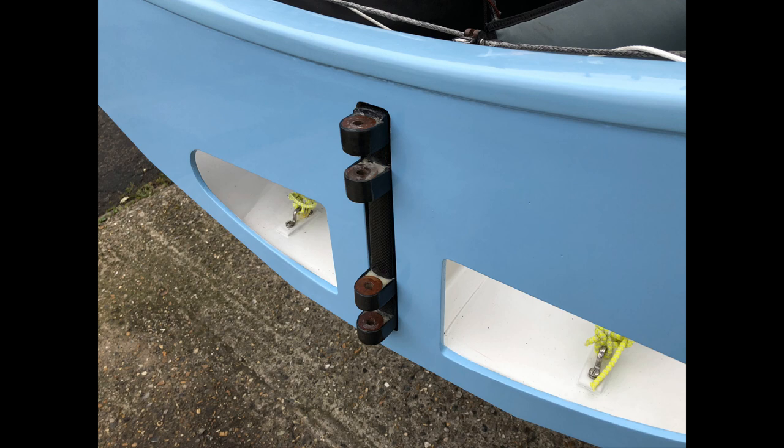In this video we will show you how we are able to adjust the angle of our t-foil rudder on our Simon Hipkin built Dead Cat Bounce. This system is different to previous Dead Cat Bounce designs on National 12s but has recently been used in a lot of retrofit systems. There is a well-written guide by Graham Cam on how to set the foil for different conditions, and I'll put a link to this in the bio.